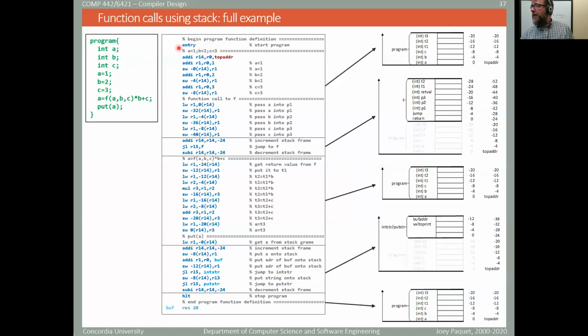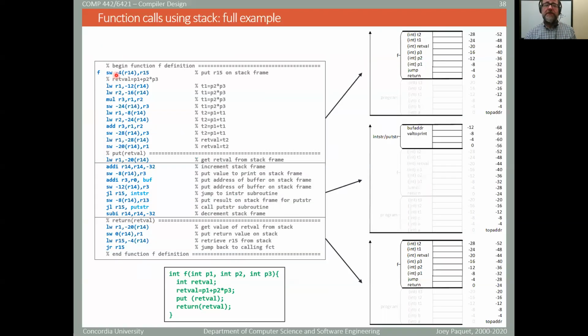Okay, so let's see what's happening when I'm calling this function f here. When I'm calling this function f here, I'm actually jumping to this other piece of code, which is the implementation of the function f. So the first thing that it's going to do is, well, as we saw before, when we were using the tags to actually receive the parameters, then it would actually have some tags to store these values.